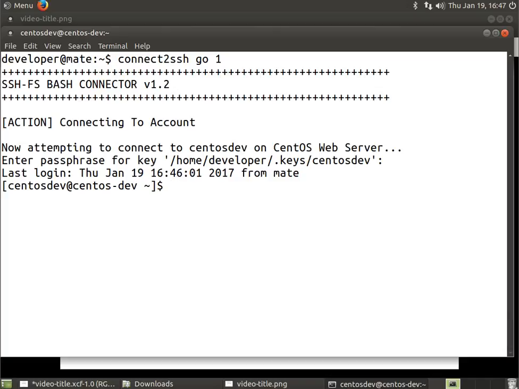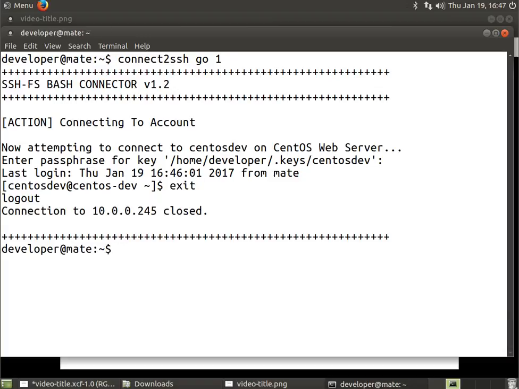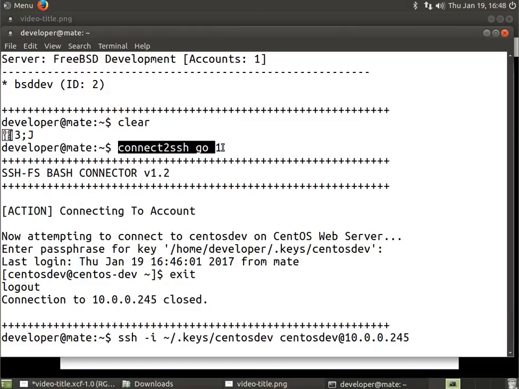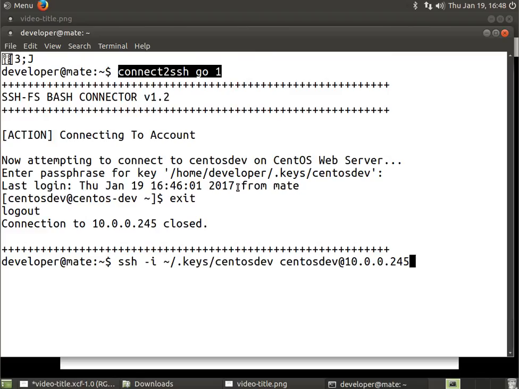Now, for security reasons, I do not have this system storing passwords. So you have to do another password management, and that's for extra security. But you saw how much easier that is. I mean, compare Connect2SSH go versus this. So which would you rather type in? Connect2SSH go 1, or maybe it's go 49 or go 112, or SSH I blah blah blah. I know which one I prefer. I prefer this one. Well, as I've said before, the mouse in this virtual machine is a little wonky. Connect2SSH go 1.